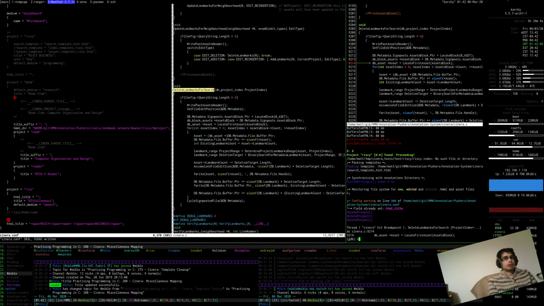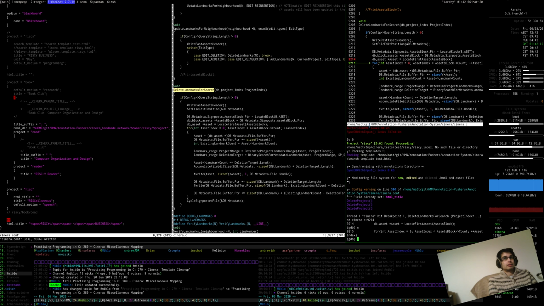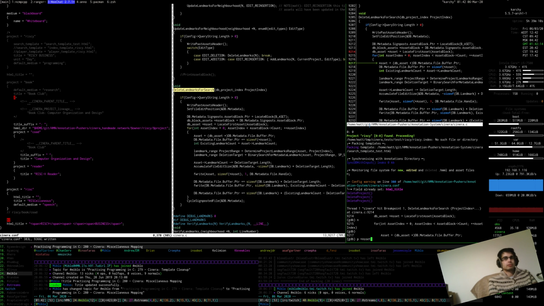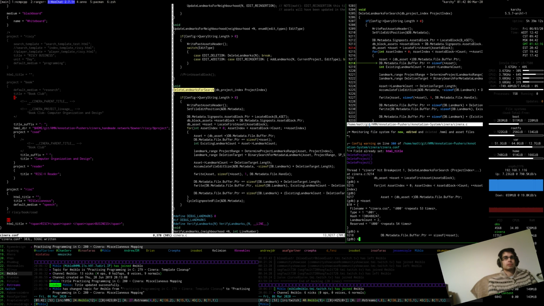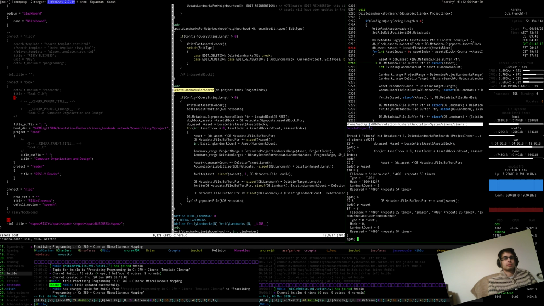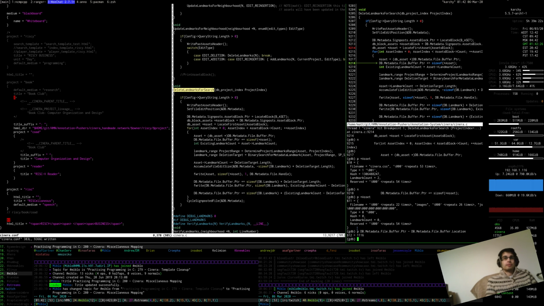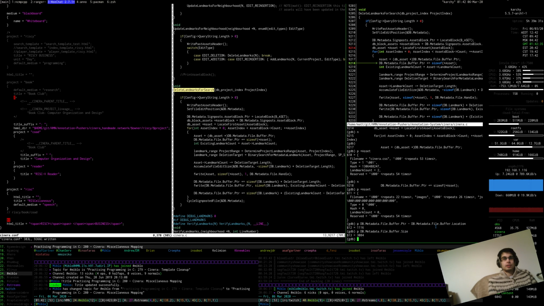So asset. Okay, let's try that one more time. Take away that, that is that much. So what is the size of this? So we are at least within the buffer, which is good to know.